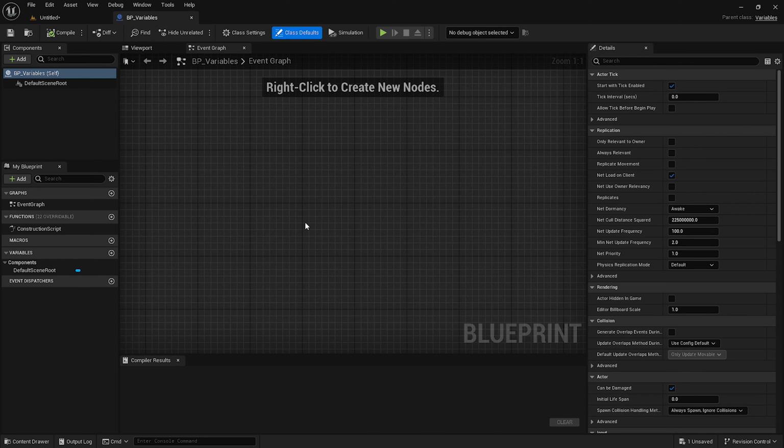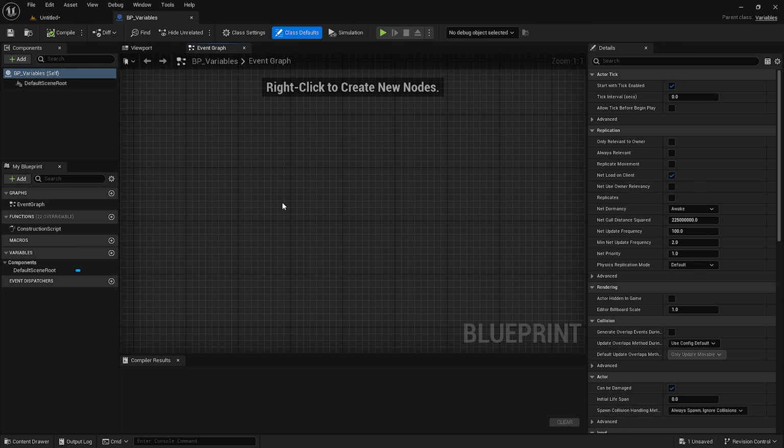The variable section is divided into three parts. In the first part, I will be showing you how you can create a variable. In the second part, I will show you how you can use the variable and how you can modify its value. In the third part, I will show you what the different properties available to modify the name variable's behavior are. So let's get started.